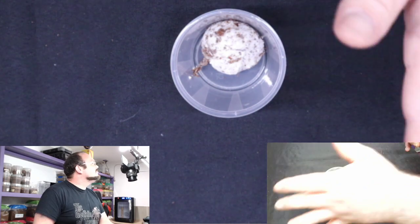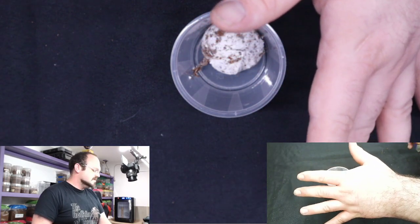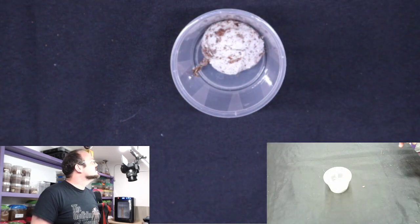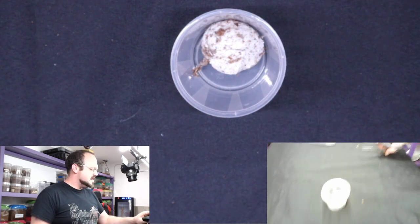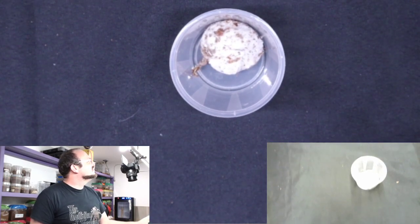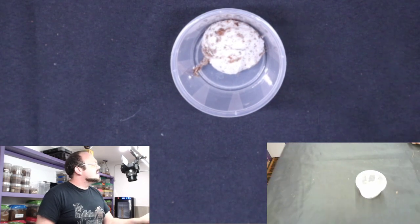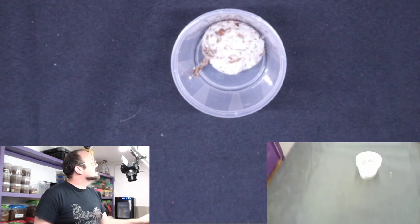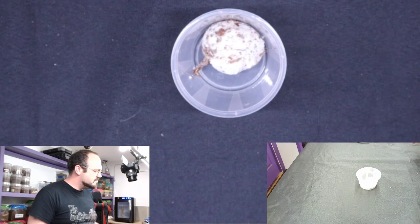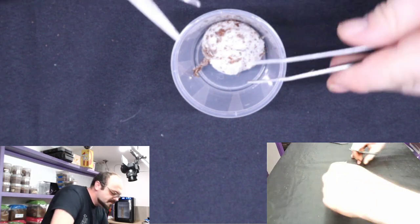This camera might be a bit weird at the moment. It keeps doing that zoom in, focus and unfocus. So that might be a pain in the butt, I reckon. Yeah, alright, I might leave that camera as it is for the time being. If it becomes annoying, guys, let me know and I'll turn it off.